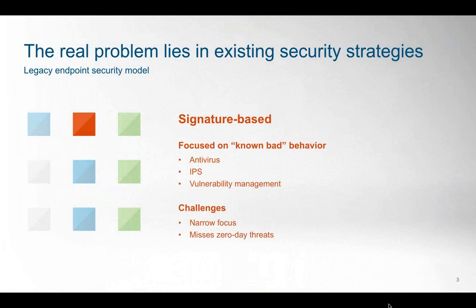If you look at the way security is done mostly today, it's two ways, right? The first one is based on signature. There's an attack which happened at Equifax through Apache threats, and based on that pattern, you create a signature and you focus on that known bad behavior and update your threat database for the signatures for your antivirus, IPS, and so on. The main challenge with the signature-based approach is that the focus is very, very narrow, and it's always after the fact. So it's going to miss almost every zero-day attack, and that's where we see a lot of records and a lot of data centers getting compromised.